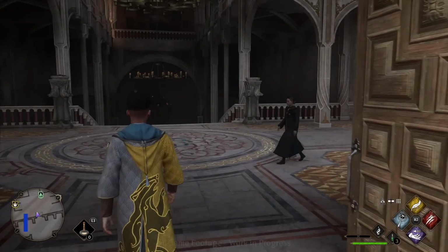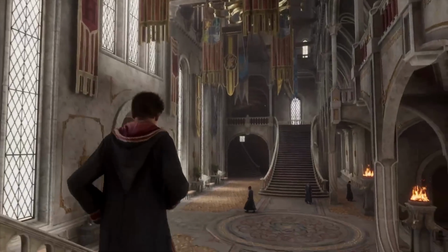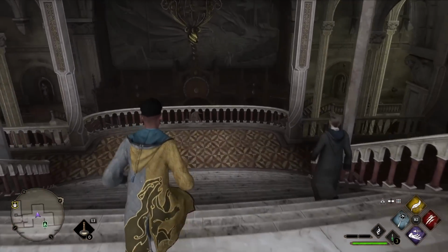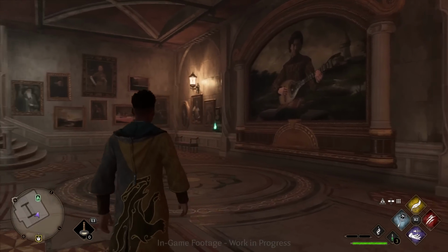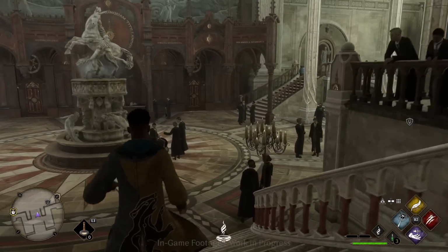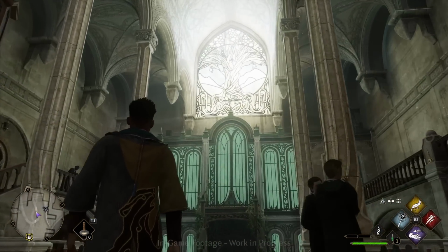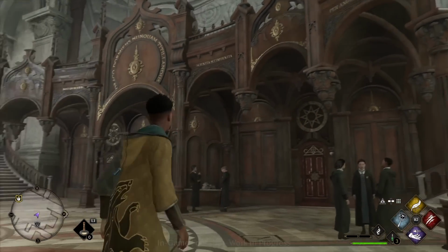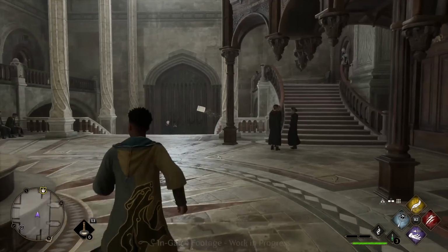As described by the developers, this is the central hall of the castle and it serves as a main hub for the students. It's a place with multiple different levels and massive staircases that all lead in different directions. Yet this area is constructed in such a way that you shouldn't get too lost, with each entryway colored differently. To the right, with greenish windows, are the herbology greenhouses, which by the way are also a multi-level structure devoted just to plants. Straight ahead, below a painting of a sleeping dragon that you shouldn't tickle, is the entrance to the library, and to the left is the exit to the Transfiguration Courtyard.